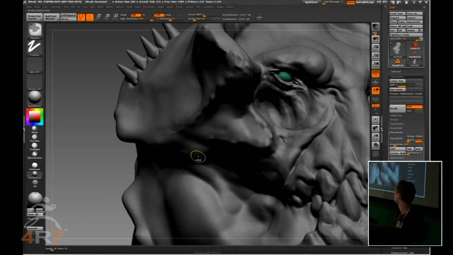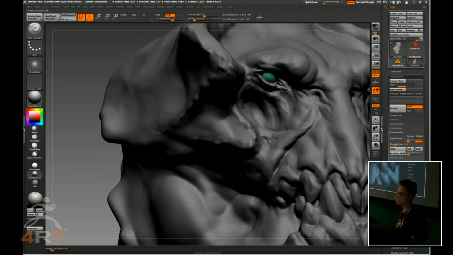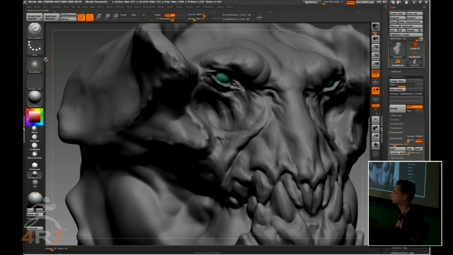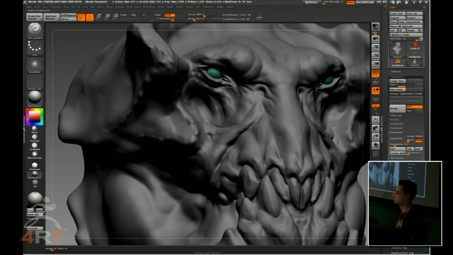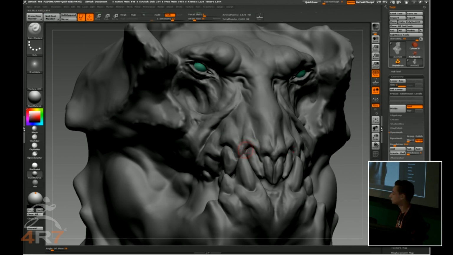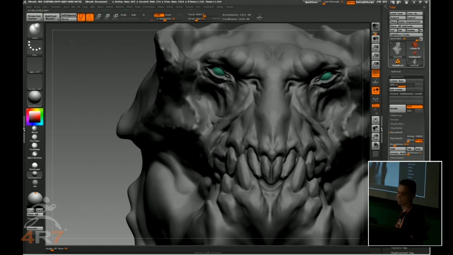So that's basically what I'm doing here. I'm still very messy, but if this was for a more important project, I would probably mask this and split it as a different subtool so I can have more control over these edges. But I don't think we're really going to see that in the render.